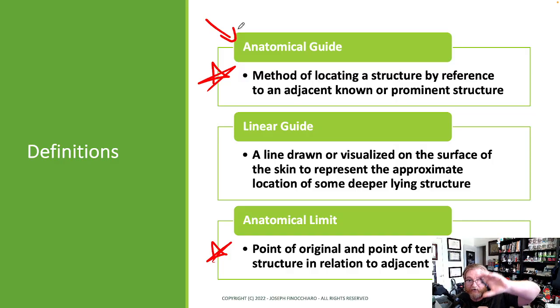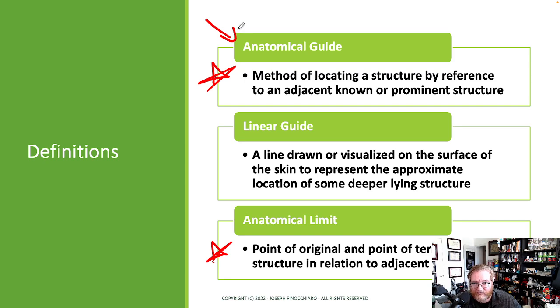Everything's going to be in the same general idea, but when it comes to talking about arteries, for instance, we're talking about a point where that artery begins and where it terminates and becomes something different. When we're talking about the anatomical guide for that artery, it's how to find it, thinking about the fact that we have muscles and bones and things all up in the neck. So if I find this muscle, where would I go to find where that artery should be? Not the exact point of termination, but the general location. That should give you some idea of what these things are.